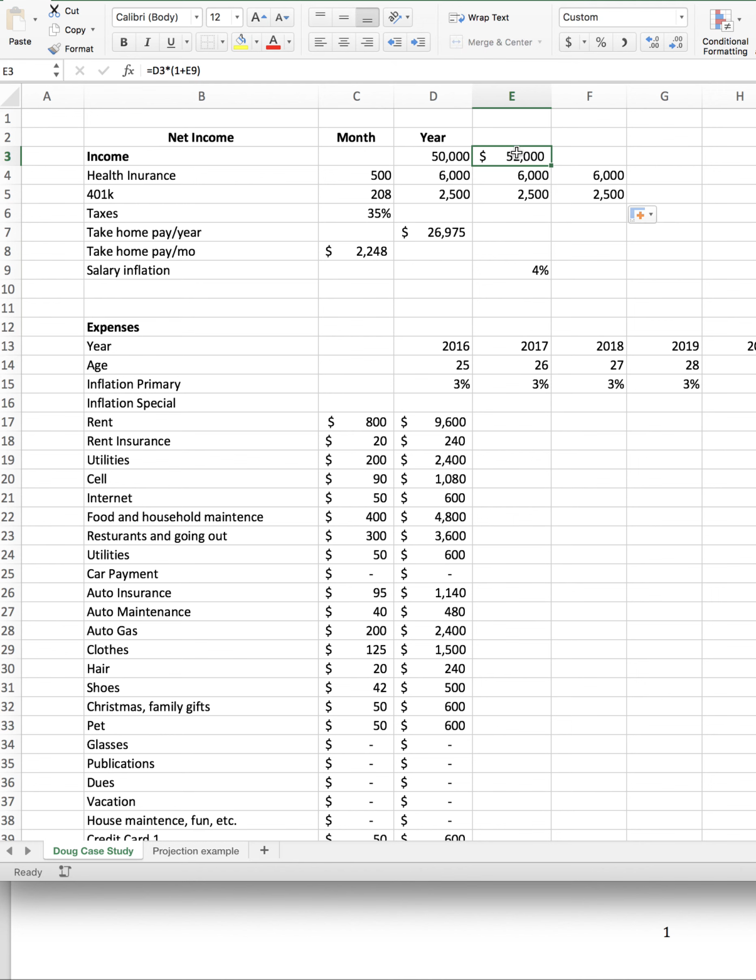The 52,000, if we drag it, is going to move the formulas over, and we find that the formulas equal nothing down here because we have no 4% increase. There's nothing in the cell. So it stayed the same number. So 1 plus nothing is the same number. Well, that's not what we want. We want this to stay stagnant, or we need to drag the inflation number over. So let's drag the inflation number over, and now you see this cell changes. So that's very important here.